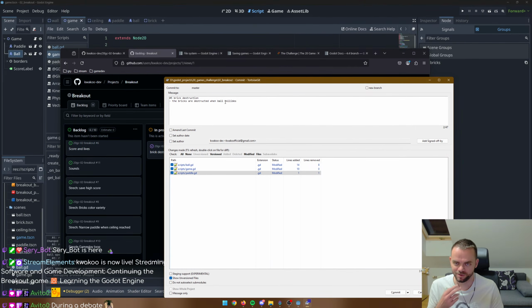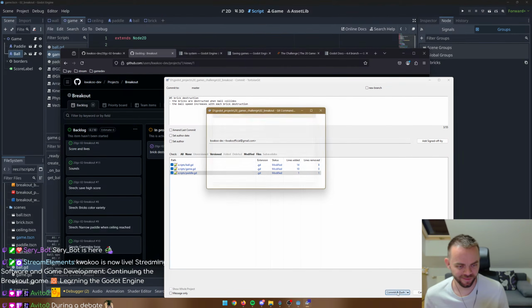I think we already committed that. And the ball speed increases with each brick destruction. Okay, commit and push.